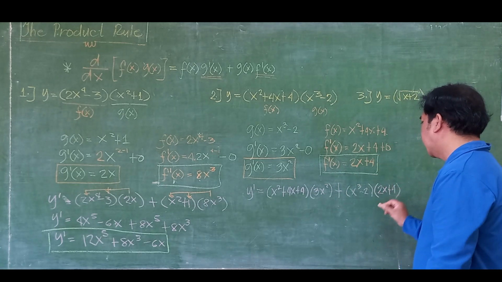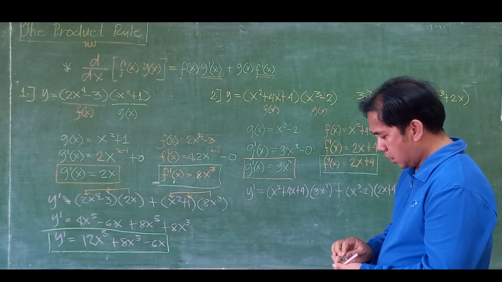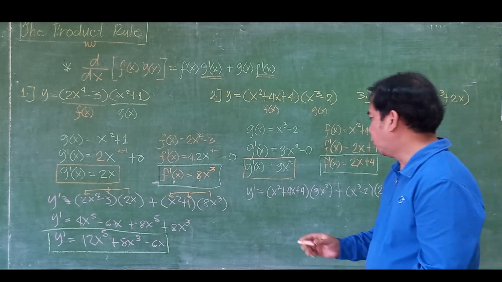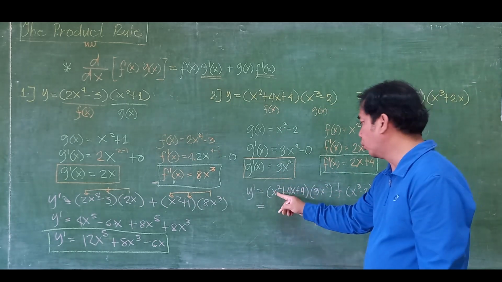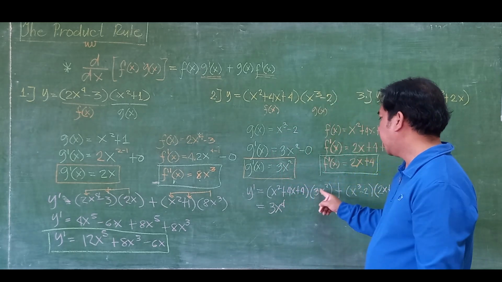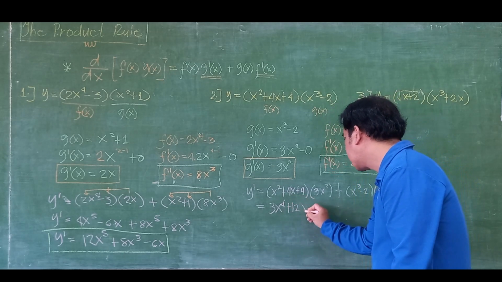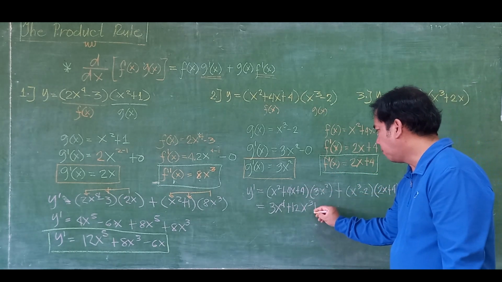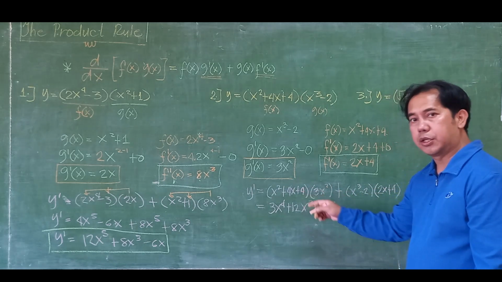plus 4. Now, having said that, that's the time we're going to multiply, and then add. So we're going to distribute. This one is 3x raised to 2 multiplied by x raised to 2, which gives you 3x raised to 4. 3x raised to 2 multiplied by 4x gives plus 12x raised to 3. What about this one? That is the same as plus 12x raised to 2.